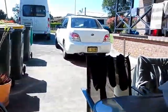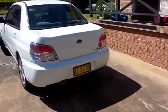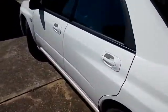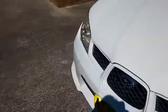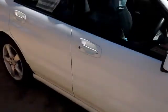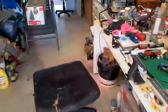We'll move across, and there it is there. Take out the garage. Let's do a quick walk around. So that is what we're going to attempt to do as we come back into my workshop. As you can see, my workbench is rather full. So stick around.